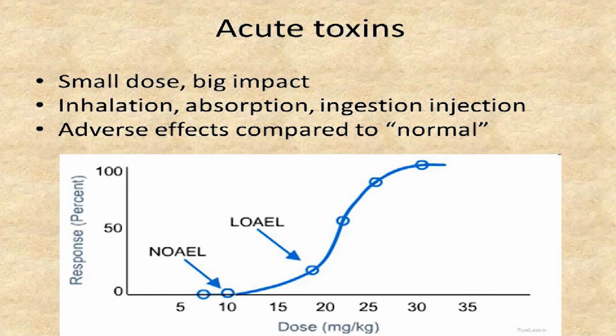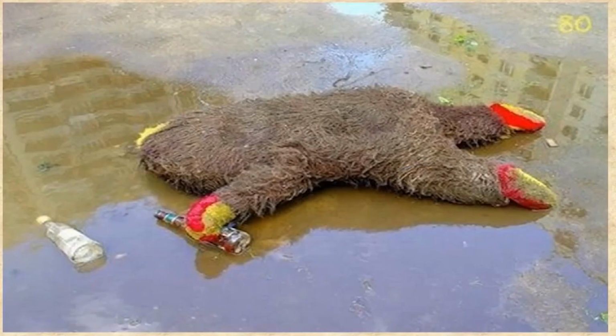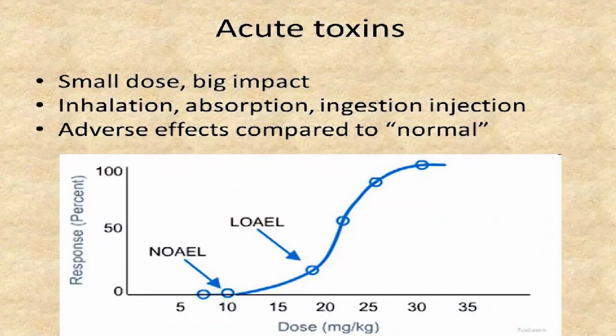If you look at the curve as we move past the LOAEL, that lowest observed adverse effect level, you notice the curve starts getting really, really steep. And that's because at some point, even a small increase in dose can create a great increase in response. And this is something else we notice if people are drinking quickly. Quite often they'll get much more drunk than they hoped to or expected to, just because their system is responding much more rapidly to it. And then at the top of the curve, we notice that the dose response curve has flattened out. And this is because once you've had 20 shots of tequila, let's say, we're not going to see much difference in your response. You're going to be face down on the floor going blah, blah, blah. And even if we put an IV into you, nothing's going to visibly change, except eventually you could potentially die.